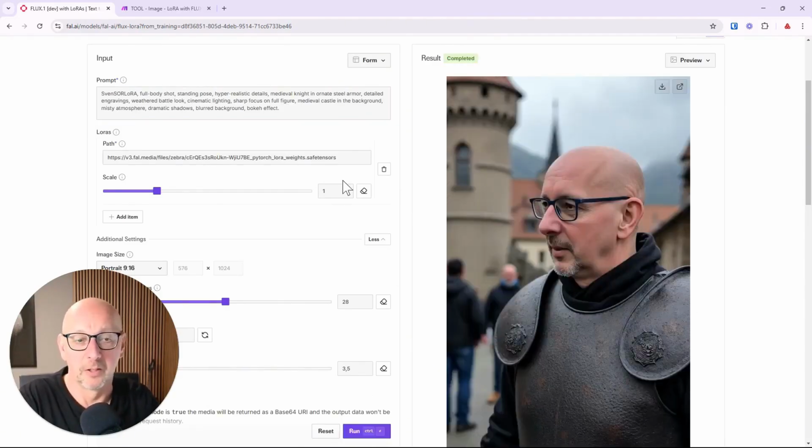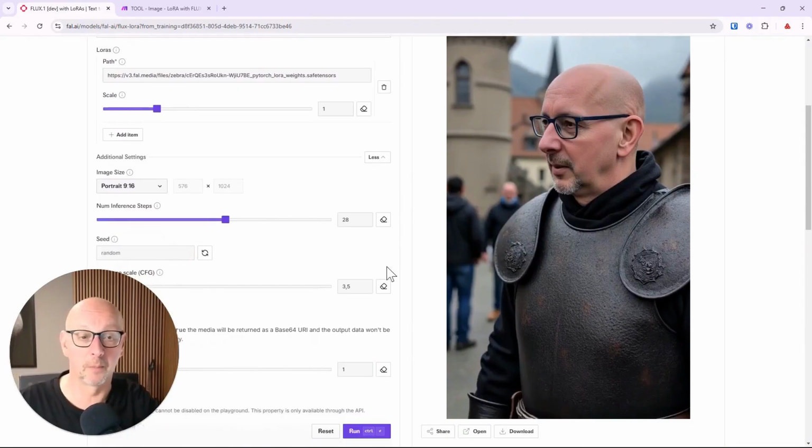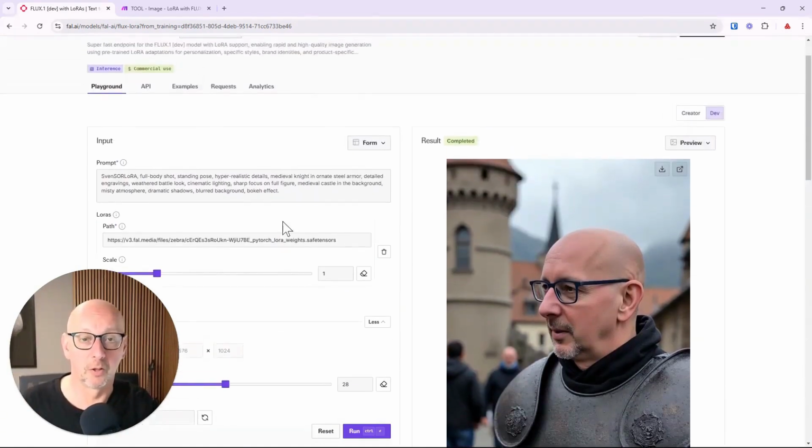It's absolutely necessary to play around with the prompts and actually try out all sorts of different types of descriptions. For example, do I want a close-up? Do I want a full body shot? And so on. You can also experiment with these parameters here and much more.